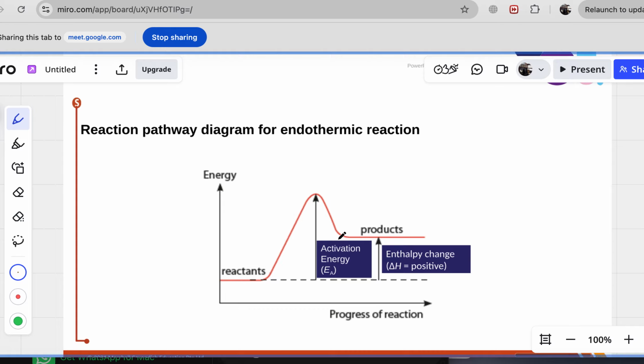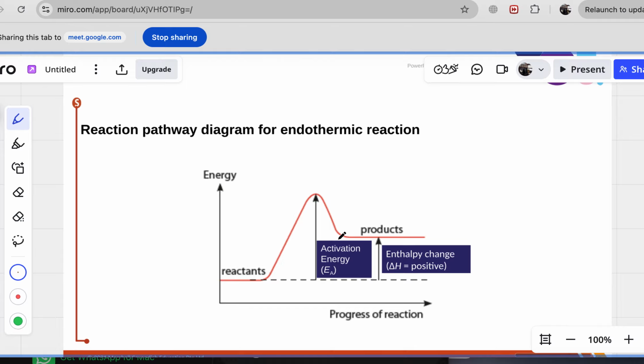You break this nitrogen to nitrogen triple bond, and the oxygen to oxygen double bond. So they are reversible reactions. We'll talk about the forward reaction and backward reaction, and the rate of reaction, in chapter 9. Now, it's a reversible reaction, meaning the reaction can go both ways.